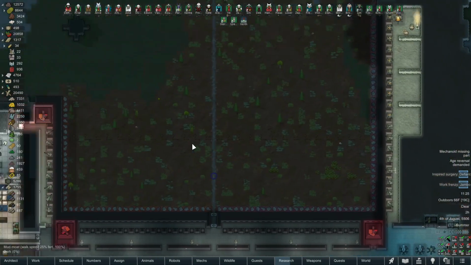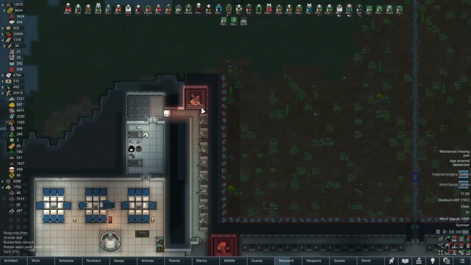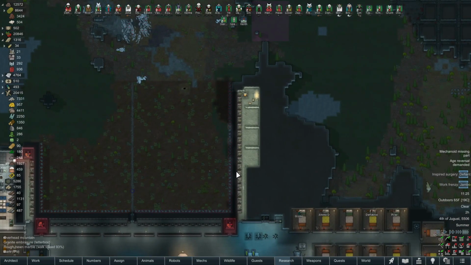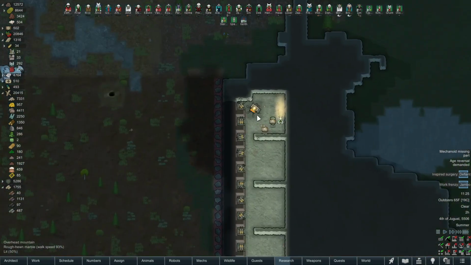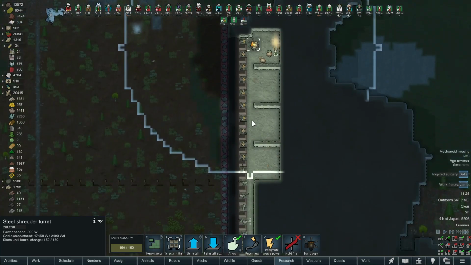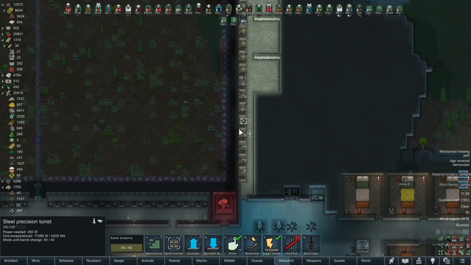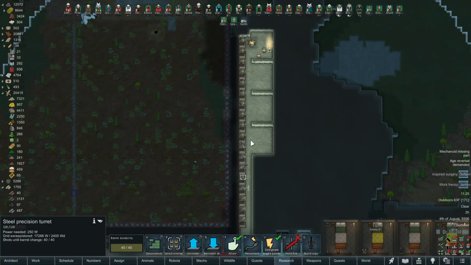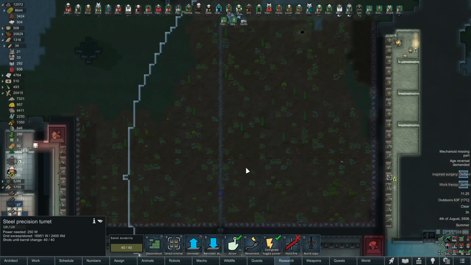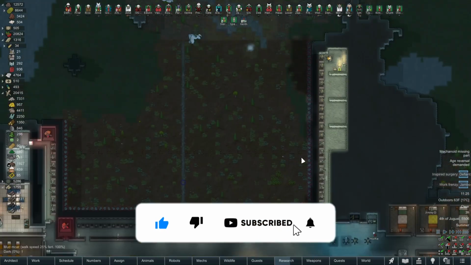So let's start on this side. This side is all precision turrets plus the Vulcan cannons. This side over here is a Vulcan cannon plus this guy who's just kind of a leftover. I just threw him over here. But we've got half military grade turrets, and then we've got half precision turrets. Not quite 50%, it's more like 60-40, but there you go. So this is covering quite an area, and I think we've got pretty formidable defenses.